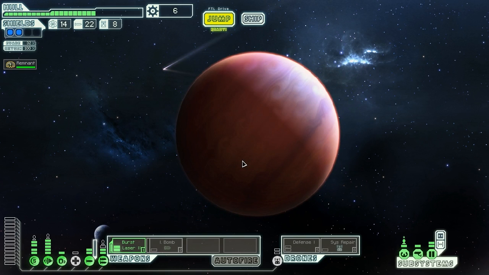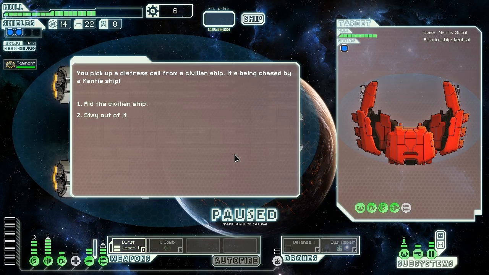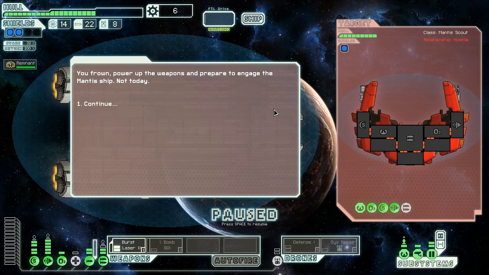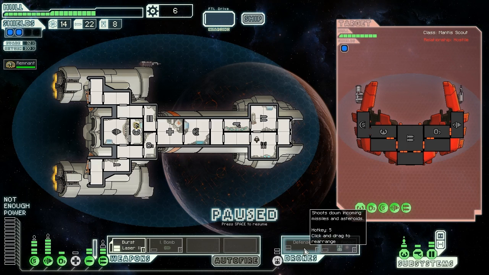Let's jump over here and see what's in this northern part of the sector. We never know what's up there until we take a look. We pick up a distress call from a civilian ship being chased by a Mantis. Well, we have to help those civilians, of course. They look like they have Artemis missiles, but no teleporter, so we should be more or less safe. We power up weapons and prepare to engage the Mantis after powering up our defense drone.